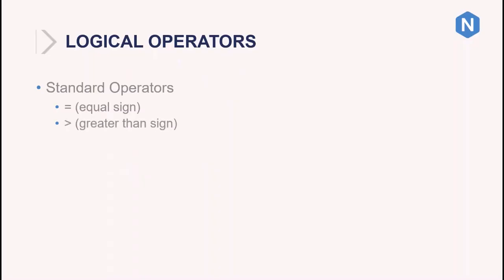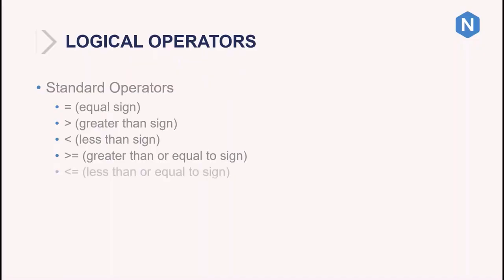The other operator, a common thing that we use in maths here, is the greater than sign on a standard Windows keyboard. That would be what? Shift comma. Oh, sorry, wrong. Shift period, right? That's the greater than sign. There's the less than sign. If something equates out to less than something else, then that could be true. There's greater than or equal to in Excel. It's pretty powerful.